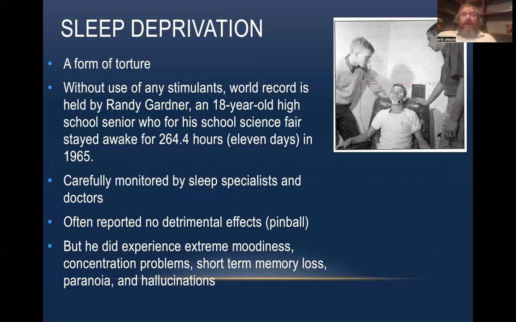He tried to be the stoic tough guy, I think, and really reported no detrimental effects. He used pinball as his primary objective measure, whether or not his pinball scores were reduced, and they were not. He was able to maintain high levels of pinball scores. I would be willing to bet that in a dogfight he would have fared worse.